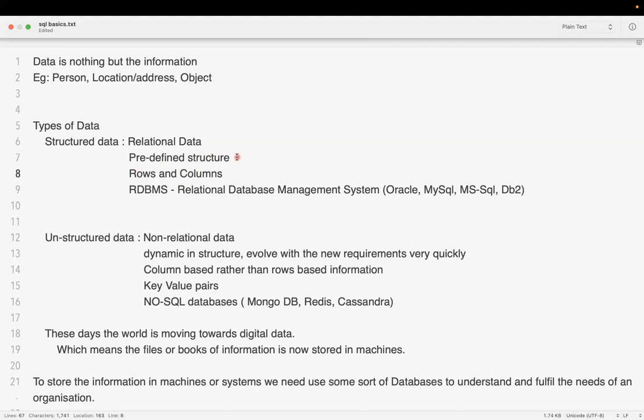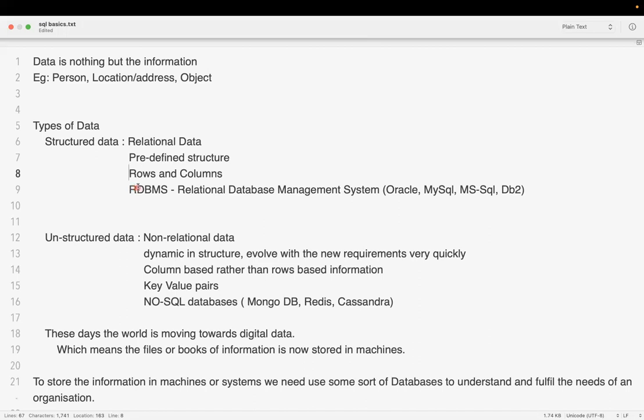The data that we store within these tables or objects will be in the form of rows and columns. For example, if we want to store person information, we need to create a person table with certain column names, such as person name and person Aadhaar number. We define this kind of information as columns, and we can store multiple persons' information in the table.